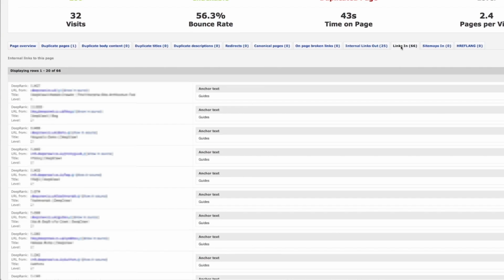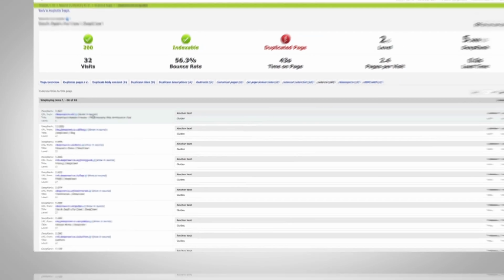Here I can easily identify all of the inbound links to the page which returns a 400 error. Another great feature of DeepCrawl is that it presents you with the anchor text of the link, and you can also click to view the link highlighted within the source code of that page.